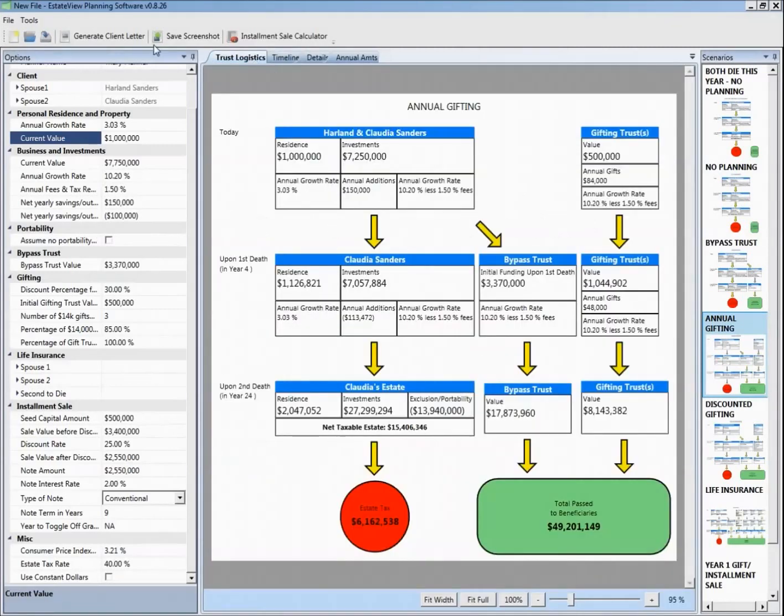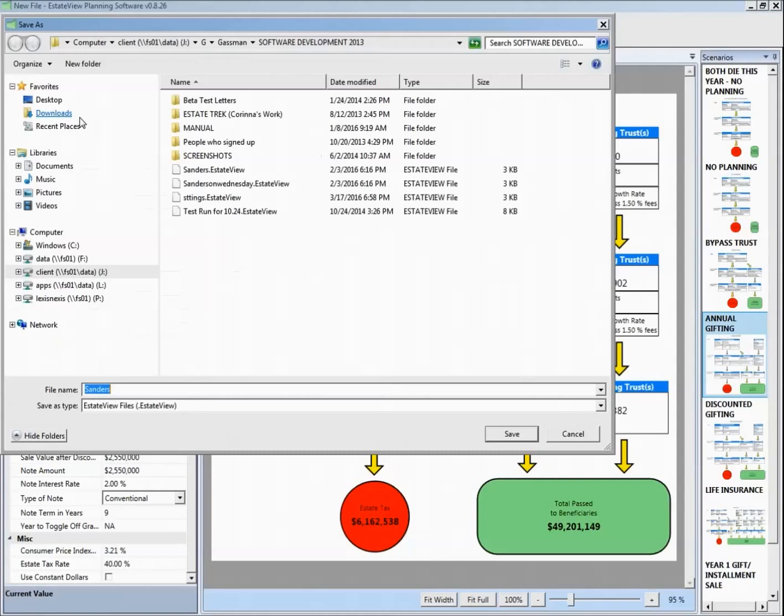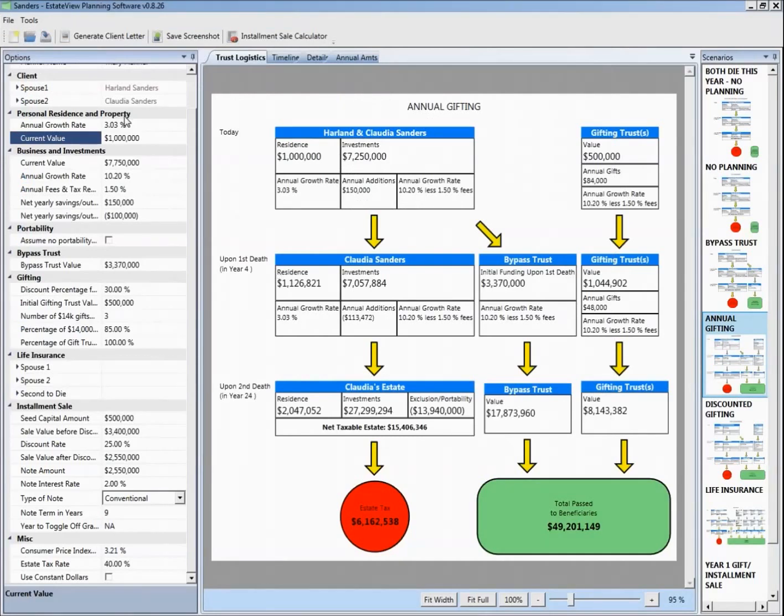The one other thing I want to show you is that you do have the ability to save your information. So once I'm done with this, where I have it where I want it, I don't want to have to set it up again the next time. So I can save the settings in my computer. I can put the date or the information, and then I can come back to them later. They're in my computer. They're not in the cloud. This is a program that you're going to download onto your own computer or your own laptop, and it's going to be yours, and your client data is going to be yours.